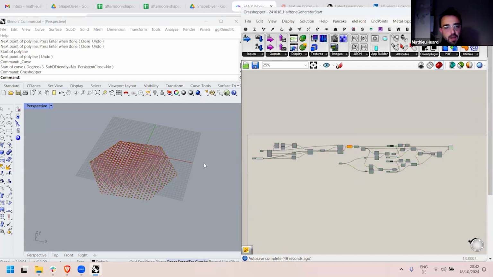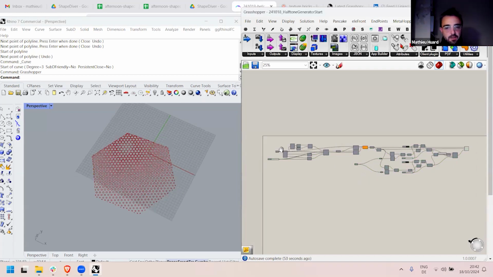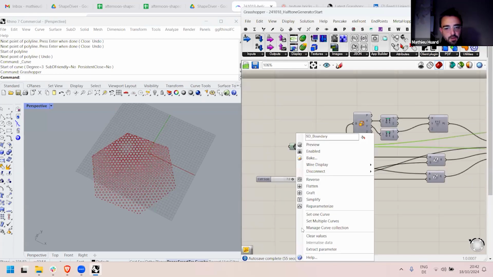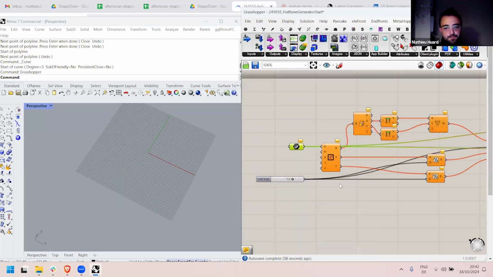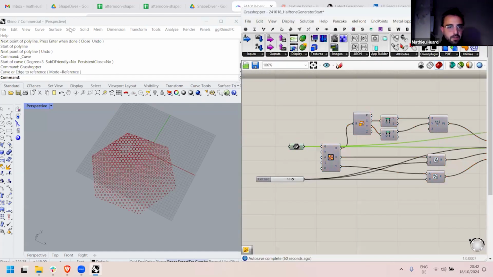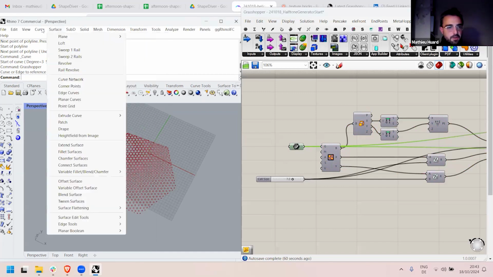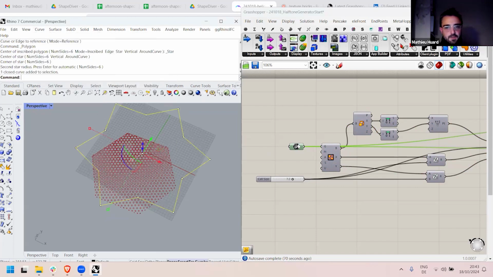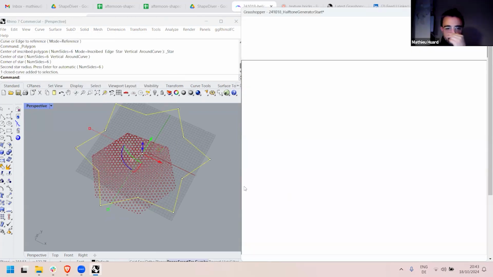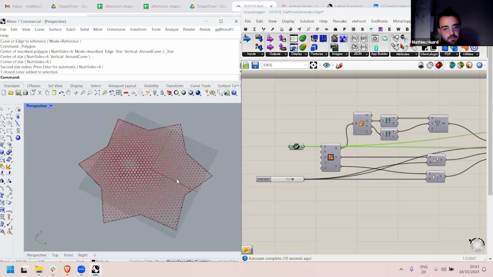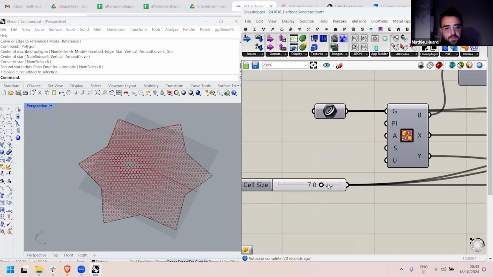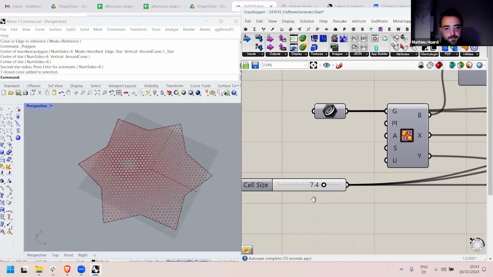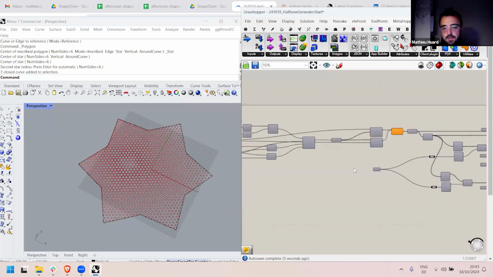It's a very simple halftone generator where I have this curve for the boundary. I can create another curve here, for example a star, and set it here. So it's driving my pattern, and then I can control the size of the cells in the pattern, and a couple of other things.